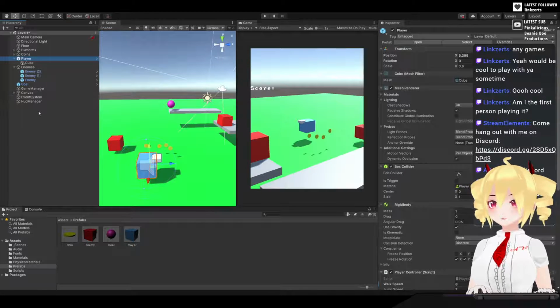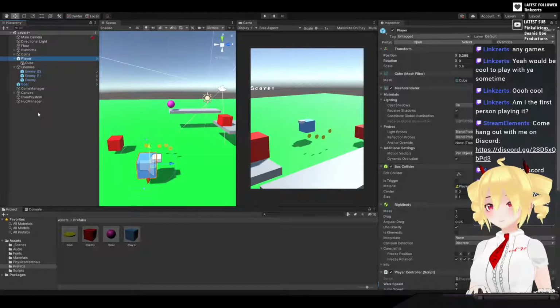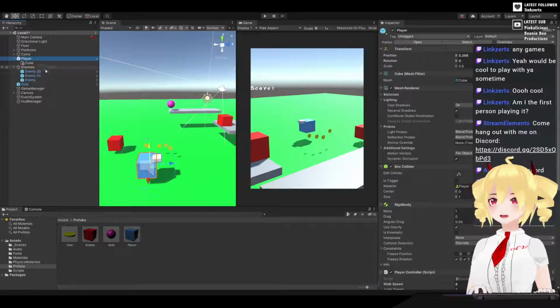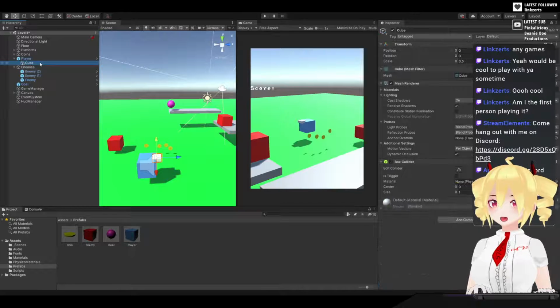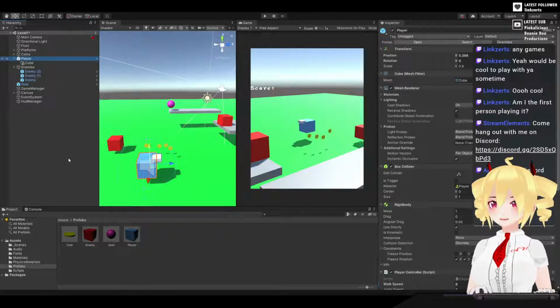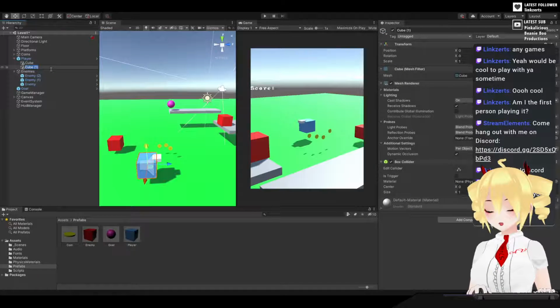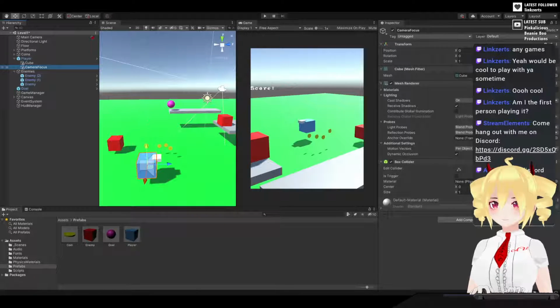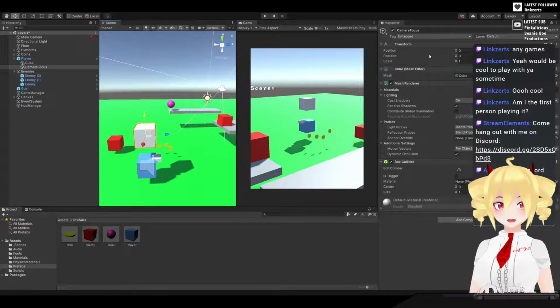I'm just not sure the best way to do that. Yeah, so here we go. Let's add another object, a cube. This will be the camera focus. And we'll put it above the player's head.